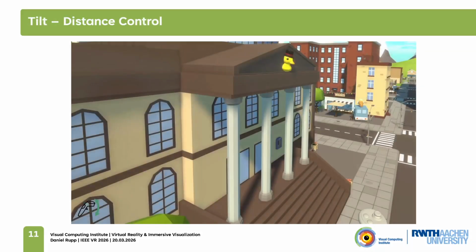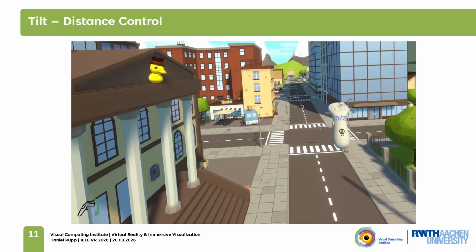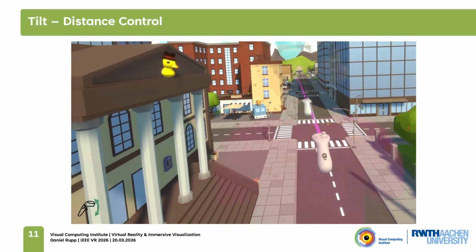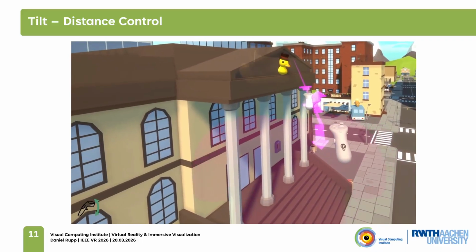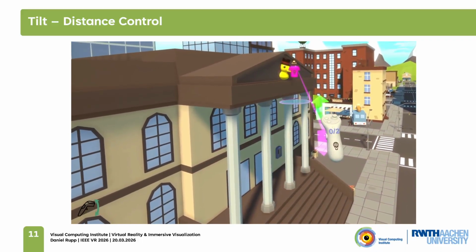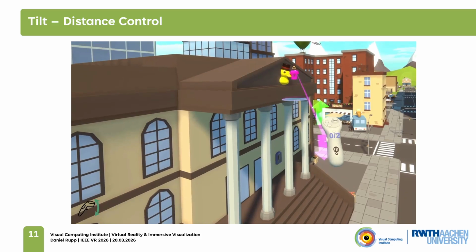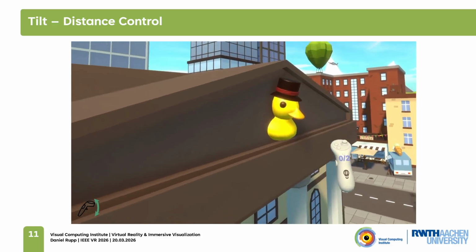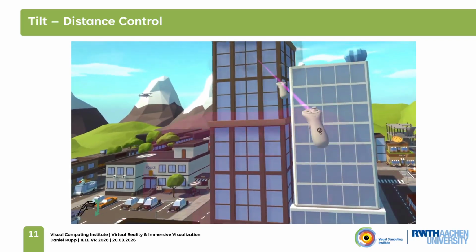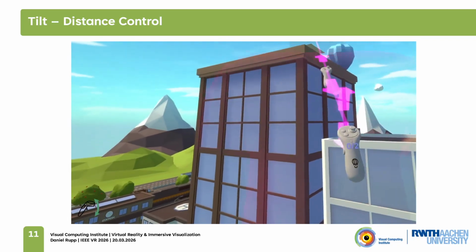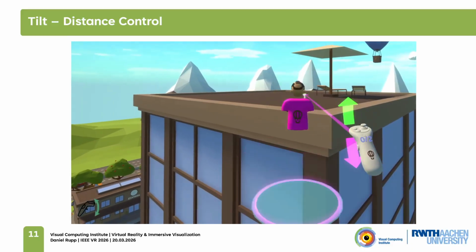The tilt distance control mechanism follows a two-step approach where users first have to aim in the intended direction and lock it before the tilt angle of the controller determines the depth. Similar to before, in order to transition back to the ground, users can simply slide the target location on top of standable geometry.